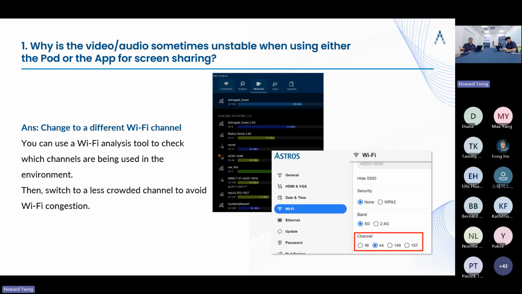For example, I'm using a Wi-Fi analysis tool, and I can see all the Wi-Fi signals here. You can see they each have their own channel.